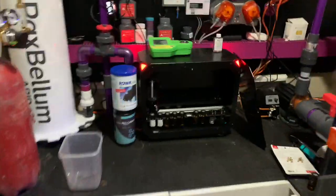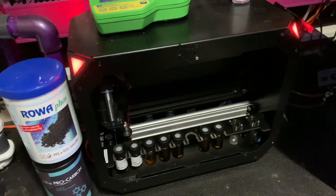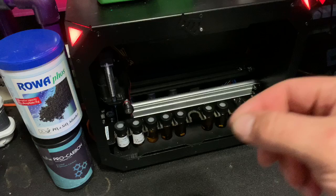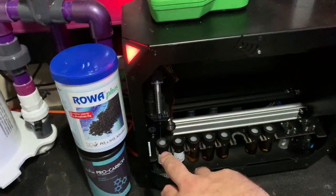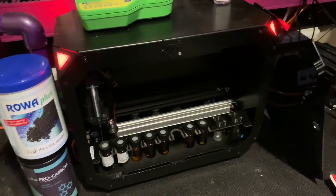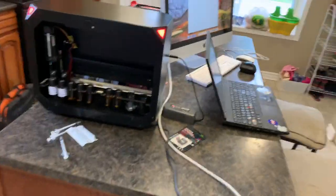There is the ReefBot and it's got the red lights of death going on. We're gonna have to take the whole unit out of here, unhook all the lines, grab the power supply, and take it into the kitchen. The back has all the pumps and we have to remove the SD card, put it into my laptop, reprogram it, reflash it, plug the unit back in with an ethernet cable, and load the programming back on. I've got all my lines color-coded in purple and green, so I'll unplug those, bring the power supply, and head to the kitchen.